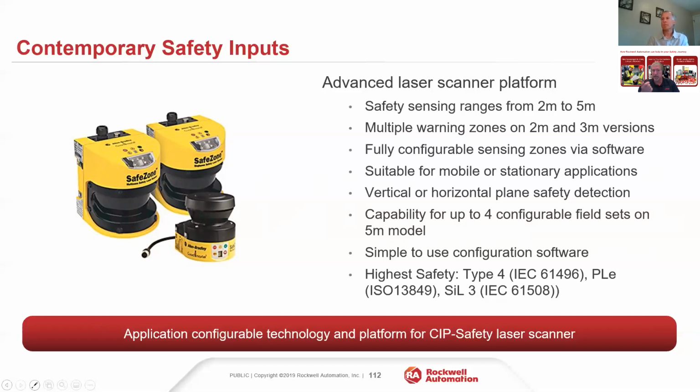So there's many different things that this provides beyond the typical approach to guarding an area. You can use these vertically or horizontally, so you can use it as a diffuse light curtain, if you want to call it that. So there are many ways that this can provide a very, very useful tool for a more modern smart solution.